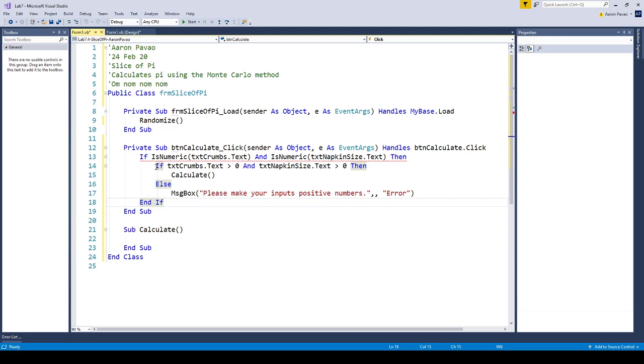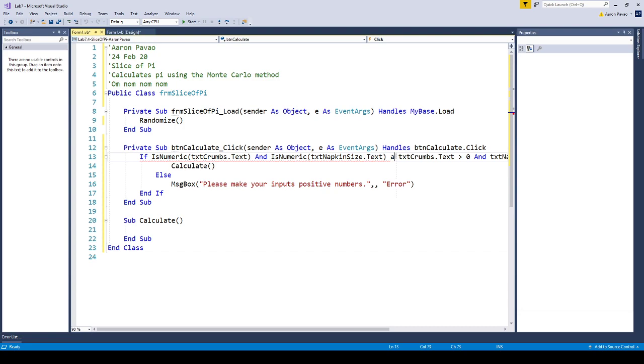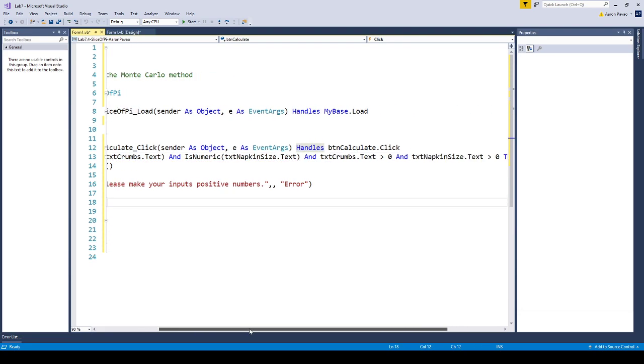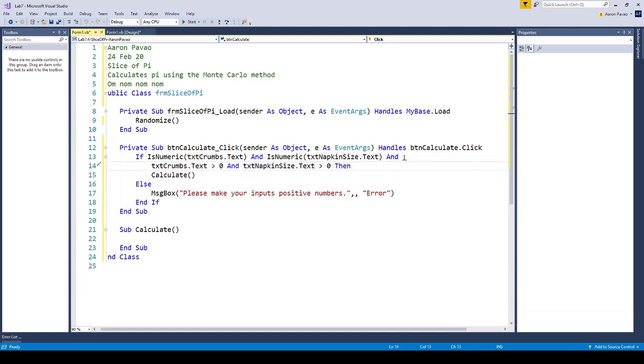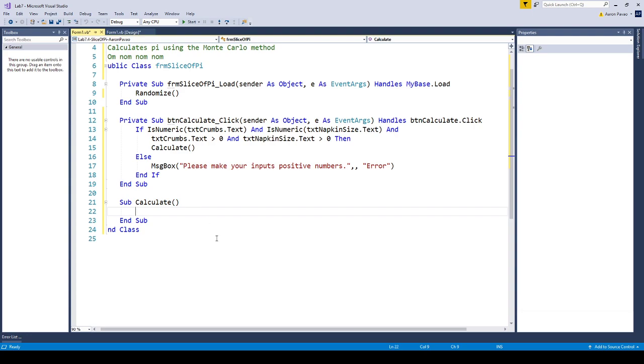Gotta do it this way. I mean, I could do it cranky, but I'm not gonna. There. I suppose I could do it in a great big row, but nah, you know what? That's fine. All right, we got error checking done. We've got our randomizing done.